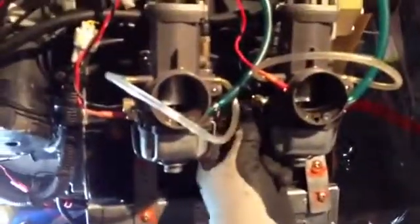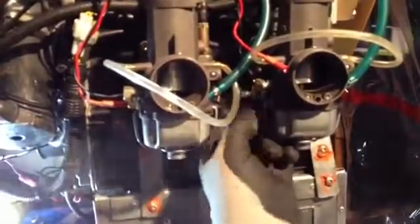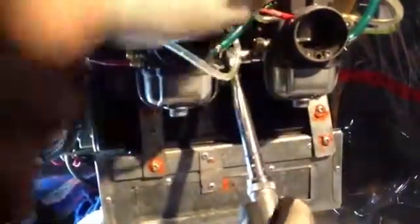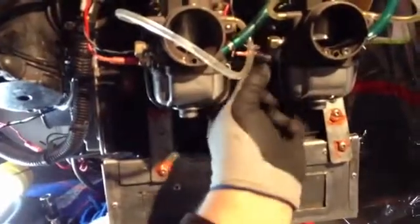Here we are at the rear carburetor. I routed the harness down through. I have installed the heat sink compound on the heater, put it through the ground ring, and I'm hand tightening it. We're going to go with 30 inch-pounds again and keep the connector facing up. Install the positive lead, bend that one down, and again we'll tie strap that one together and secure the routing of all our lines. Now we're going to secure this positive lead by attaching it to the negative lead with a tie strap — now it's secured and it can't slip off.